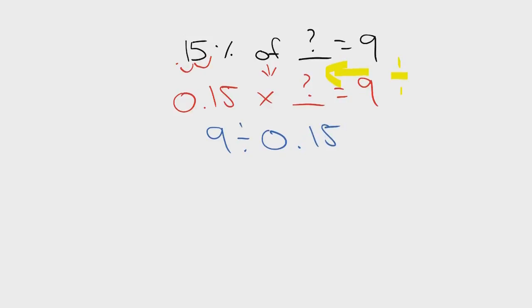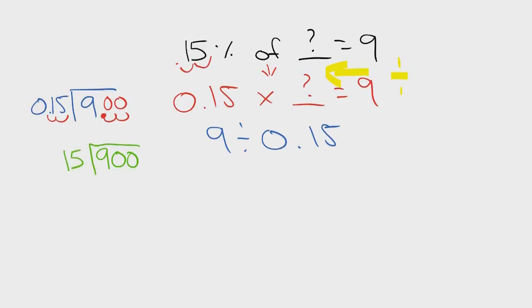I hope you've all figured this out. All I do is take this number and divide it by whatever's over here. We need to write this as a long division problem. So 9 divided by 0.15. I need to move the decimal out of the way, but whatever I do to the outside, I have to do to the inside. If the decimal is not in sight, it is on the right. It's right there, so I move it 2 and add 2 zeros. This becomes 900 divided by 15.